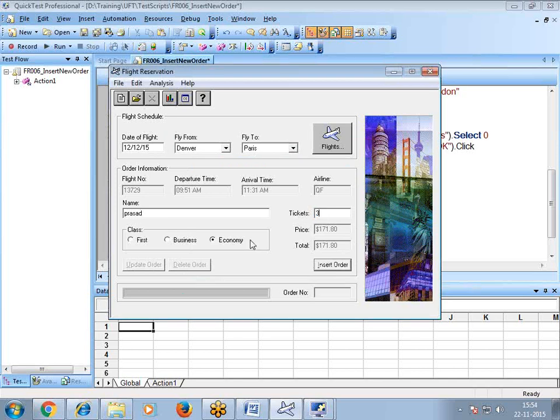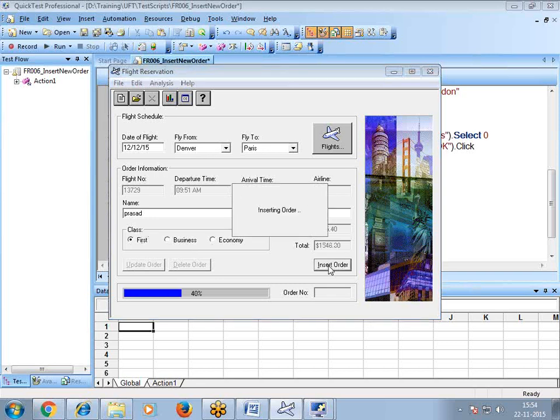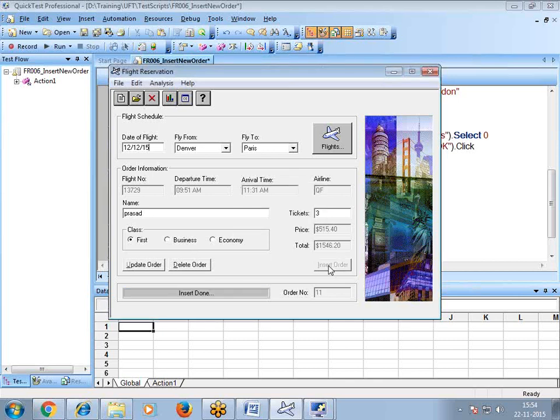Number of tickets 3, first class, and I am clicking insert order button. After clicking this insert order button, what is happening in the application? All the details, whatever we have filled in the application, are saved in the backend database, and it generates an order number. What is the order we have inserted? What is that order number?